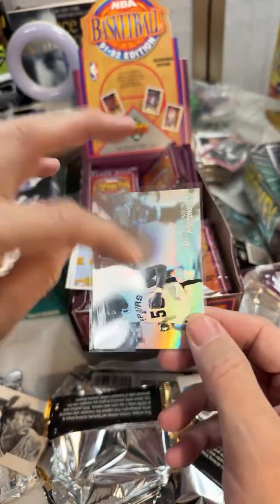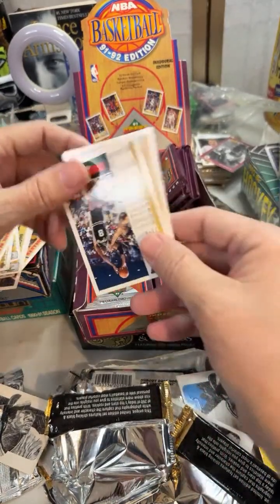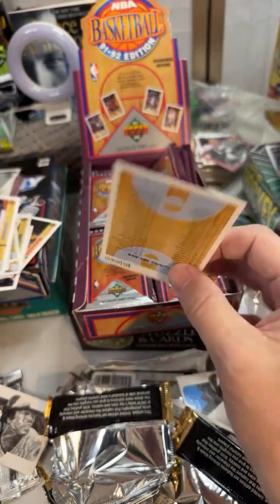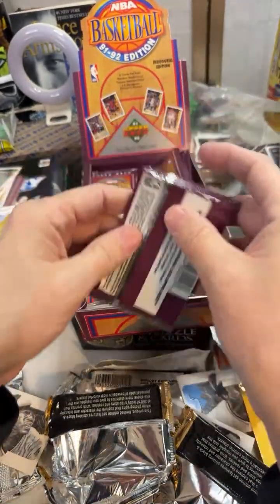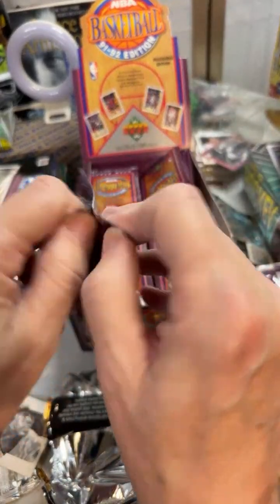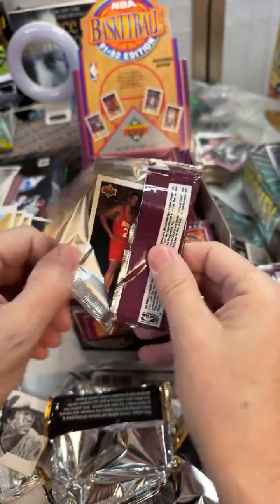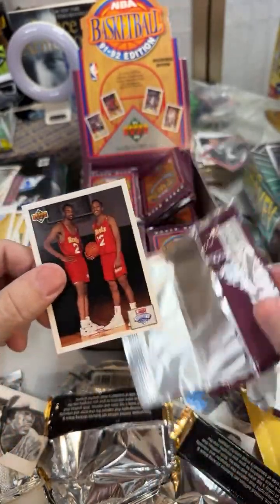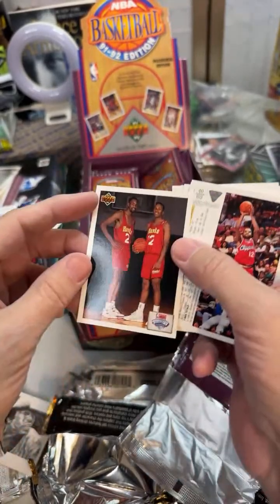So if you get the Jordan one like this, it's 25 or 30 bucks without being certified, depending on who will buy it from you. Paul Presley, checklist. All right, let's do one more. Mutombo rookie's in here too. Yes, that'd be great, Noel. Dikembe Mutombo, or however he did that. I think that's the checklist, right? Card number 1. There it is, the rookie checklist.